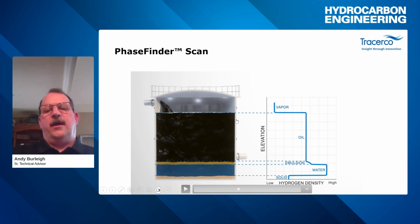Roughly, a hydrogen atom and a neutron are about the same size. So the more hydrogen you have within the material we're shooting into, the more reflection you get. The fast moving neutrons penetrate pretty far. The slow moving neutrons may only be able to travel through about 12 inches of material. So we're not seeing all the way through the vessel, but you can see stuff that's happening within 6 to 8 inches of the vessel wall.